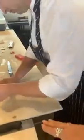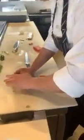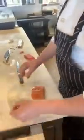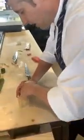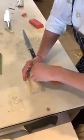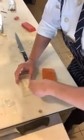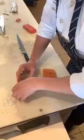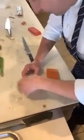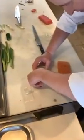So you don't have to put a plate underneath that. No, I'm going to lift it up because I want to cut it on here, and then I'm going to move it to there to brown. If we did it on another cutting board, then I would, but we're going to cut it right in here, and then I'll be able to pick them up as little individual pieces, similar to the size of nigiri. So what I'm looking for here is just a nice thin layer on the bottom to give us a base to work with.